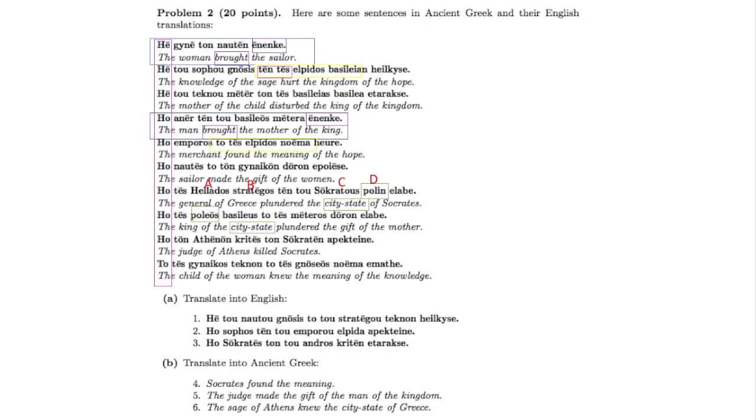Furthermore, if we look at the phrase 'meaning of the hope' and the phrase 'kingdom of the hope' in yellow, word D changes. The first article changed. Word C didn't change and the second article didn't change. Therefore, we know that if there's one noun, the article changes according to it. If there are two nouns, the first article changes according to the second noun and the second article changes according to the first noun.